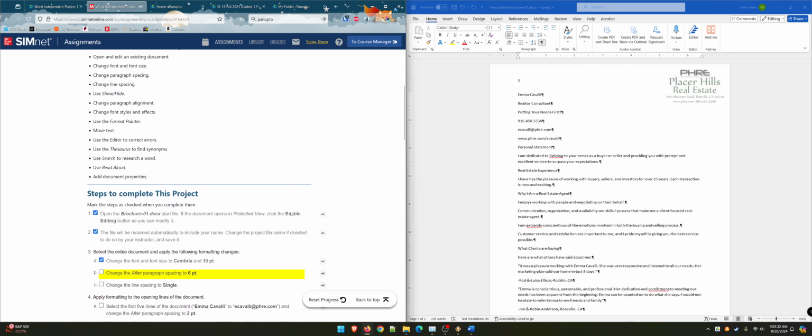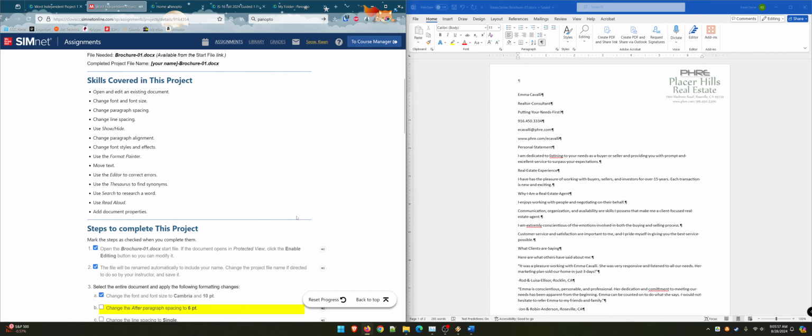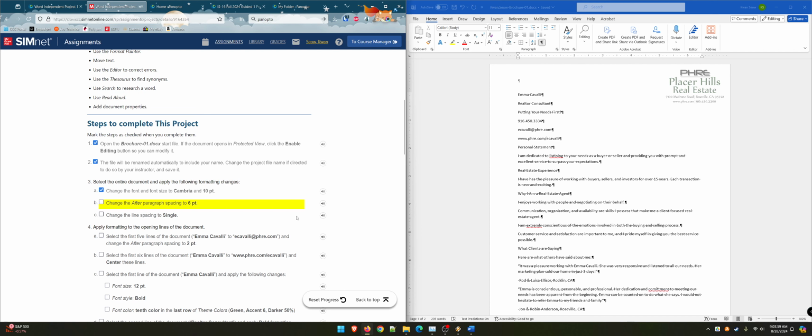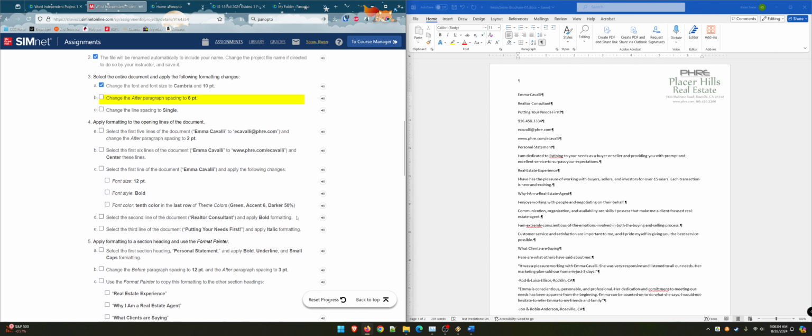Oh, one thing I forgot to mention is you have 8 opportunities to submit a project. What that means is if you submit it for your first submission, if it has a low score, you have 7 additional submissions. And what I've set up SIMnet to do is to accept your best possible score. So by all means, read the feedback that SIMnet provides to you and then correct it if you can. Otherwise, feel free to reach out to me and I'll try to assist you as best as I can.